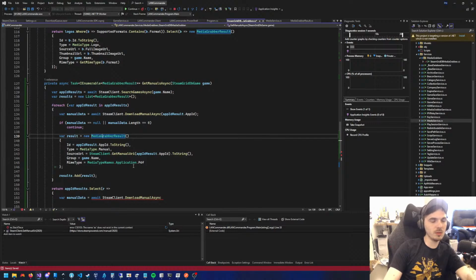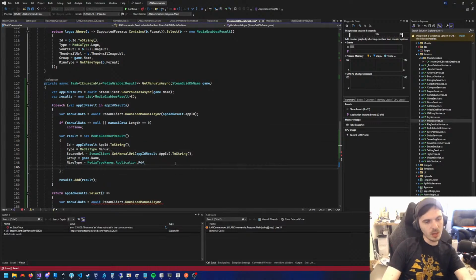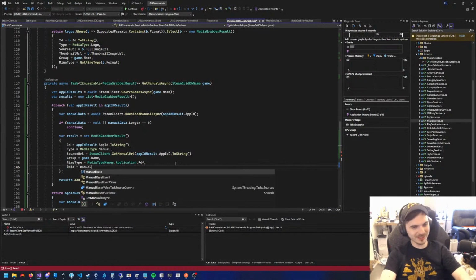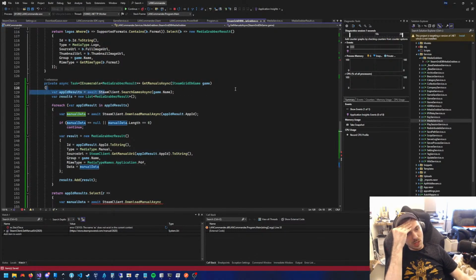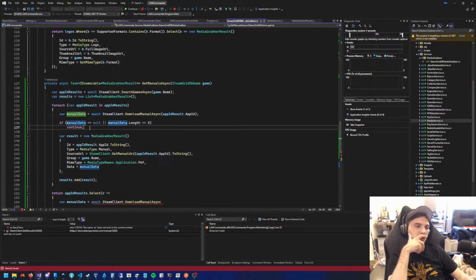Honestly, it might be nice to do this in other places, but whatever. Okay, we're doing it this way. Data is equal to manual data. So this is going to go through. It's going to search games across the Steam client. It's going to build a list of results. Those results are going to contain, we're going to try to get the manual data first. If we don't get the manual data, we're going to skip over this app ID result because this app that's returned in the results doesn't have any manual.